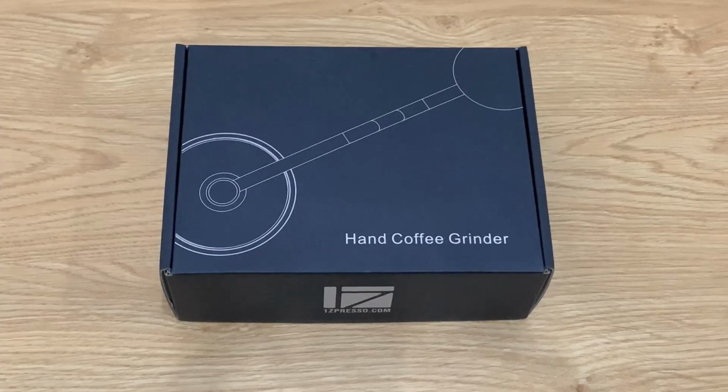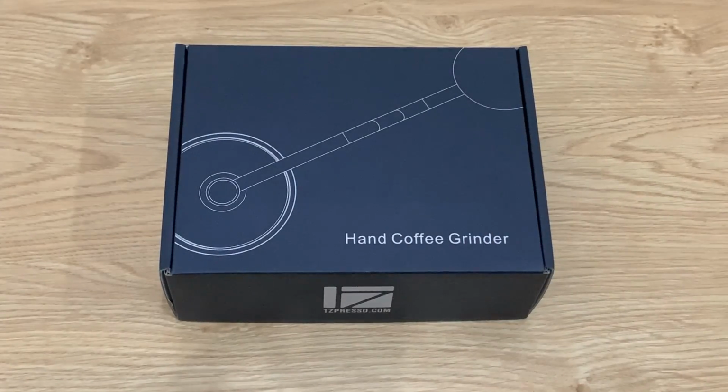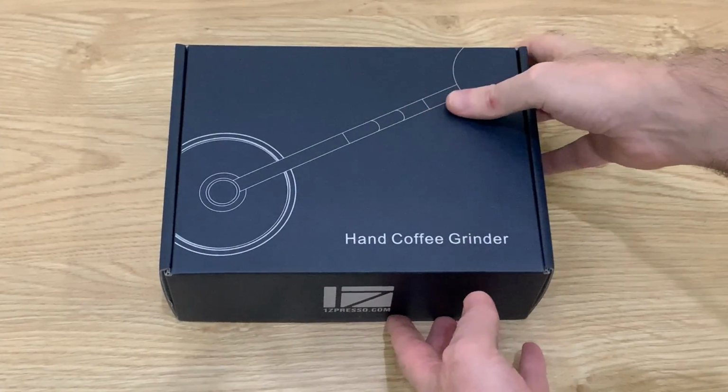I am a 1Zpresso dealer. I do sell their products, but I'm not getting paid for any of their reviews. And basically, when I do a review, I've actually bought the product myself. I'm not getting anything for free from them, apart from this one, they did actually give me this for free, which is nice. So I just wanted to say that up front, so there's no bias here or anything I say about these products.